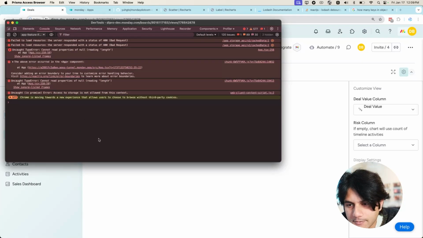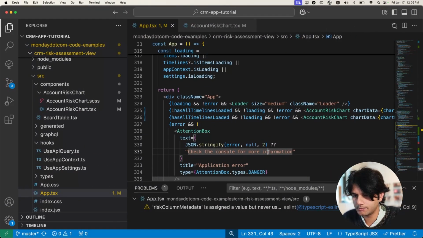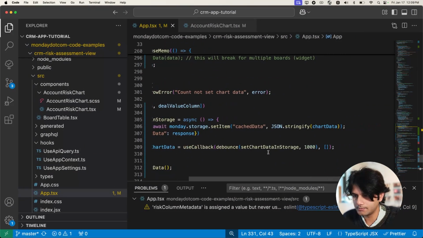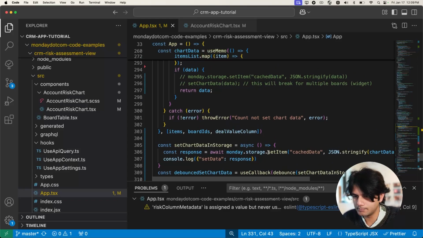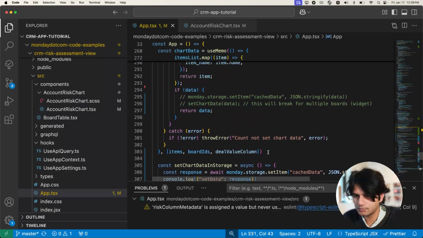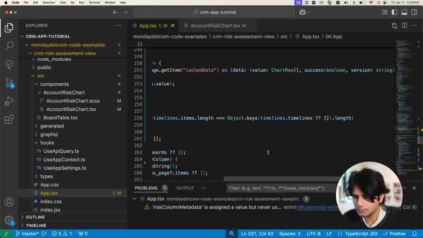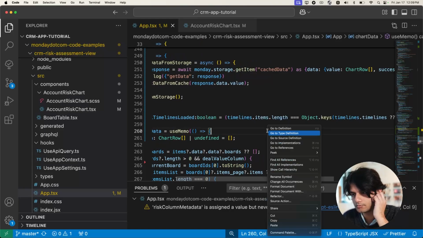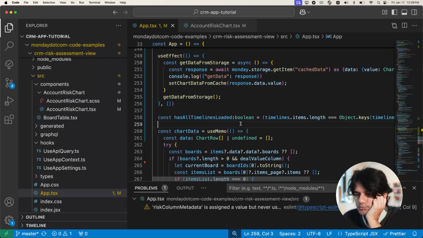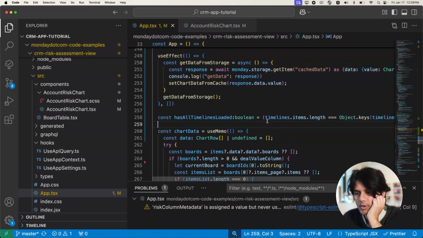Yay, good. This actually helps. Okay. Cannot read property of null. Oh, you know what?